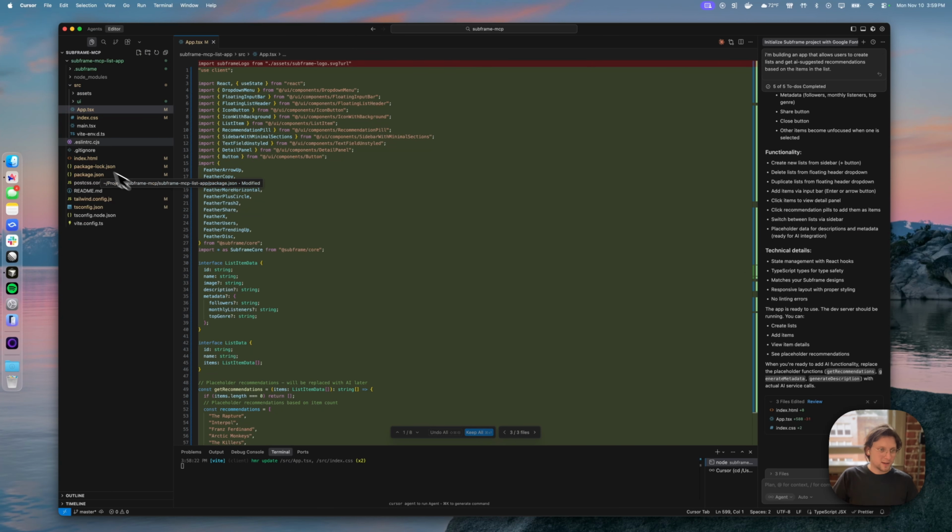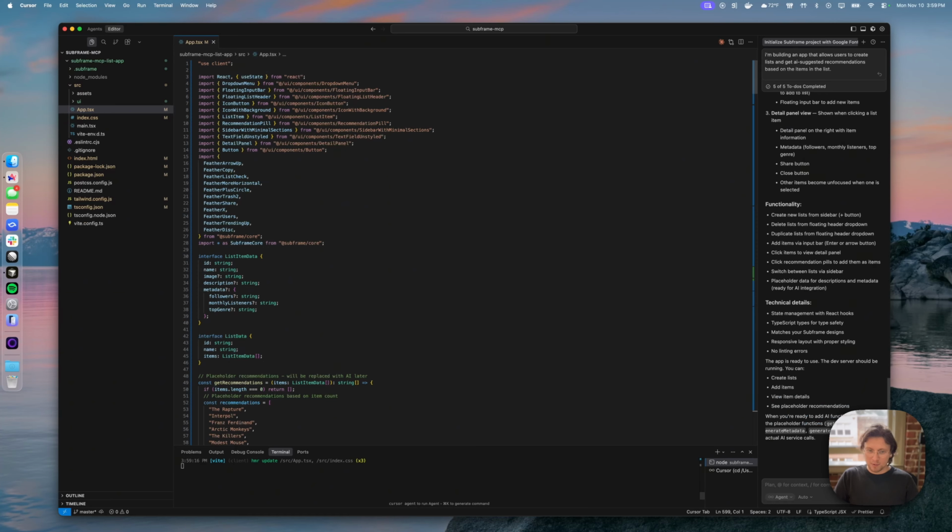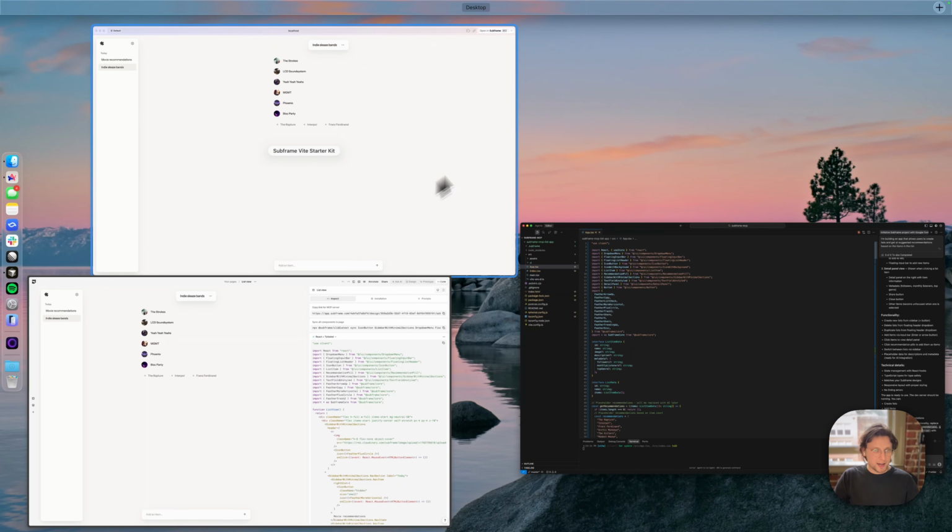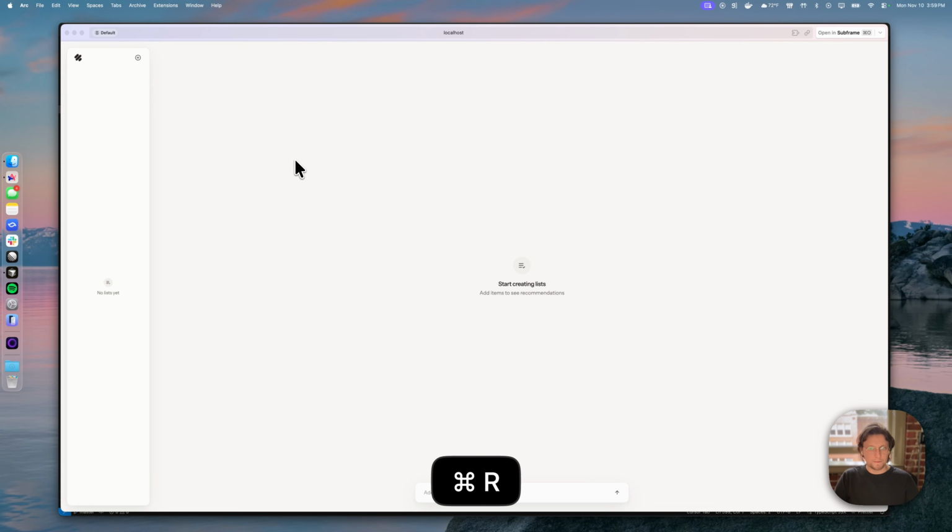I'm sure this implementation isn't amazing, but it's probably going to get the job done for us. So I'm going to go ahead, keep all these changes, and let's go ahead and see our localhost. So let's refresh that. And you can see that as I prompted, we're starting with our empty state. It looks exactly how I designed it. I'm going to go ahead and maybe click this plus button. We got new list number 1.